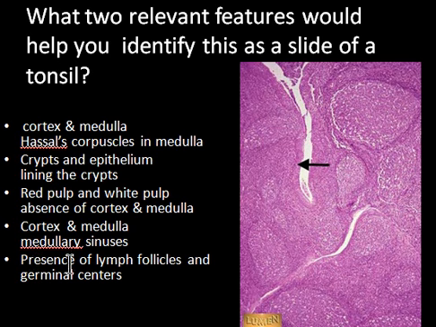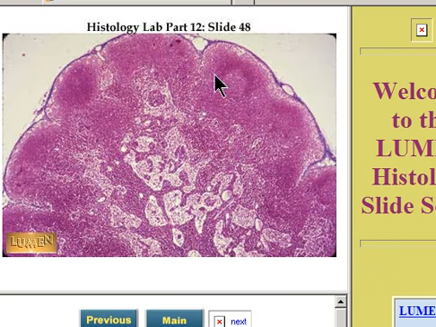And then this one, presence of lymph follicles and germinal centers. Now in the tonsil you do have lymph follicles. You can see these are all lymph follicles, and here you can see germinal centers which are indicative of infection. But this is not a relevant feature which is seen in the tonsil only, because a lymph node also would have that. And just to show you here, so this is a lymph node. So look at it, you have lymph follicles, these are lymph follicles, and look at this one here, this is a germinal center in the lymph follicle. So this could be seen in the lymph node too.